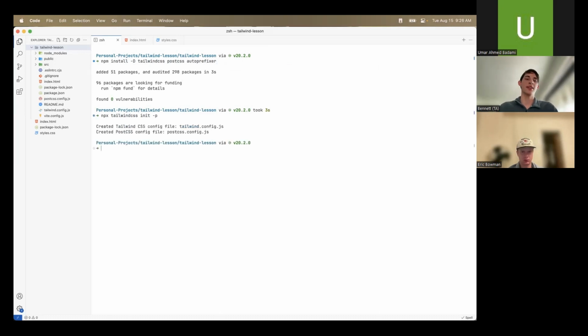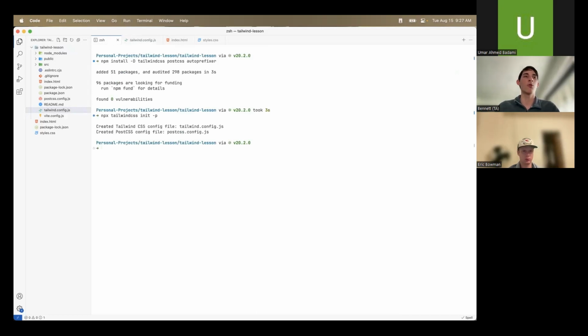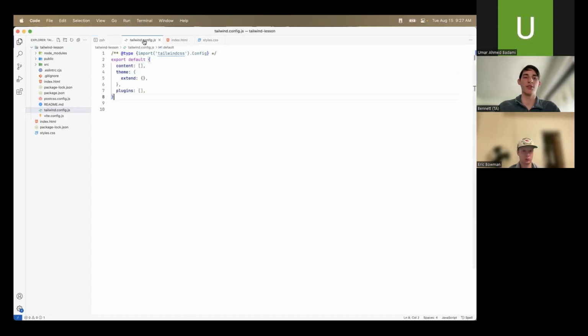And what that did is it essentially installed Tailwind into our npm project, and then it created this Tailwind config file, also this PostCSS file, but we won't be touching that. For our Tailwind config file, we have some configuration settings, which can be used for working with more complicated Tailwind features. But for now, all we want to do is add 2 lines to the content array here.